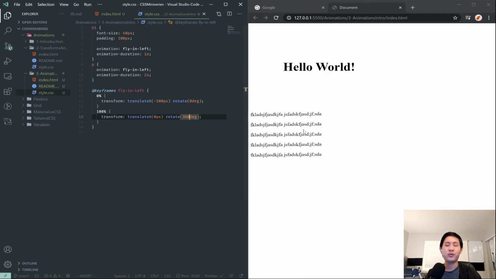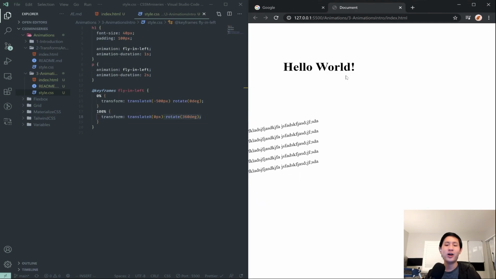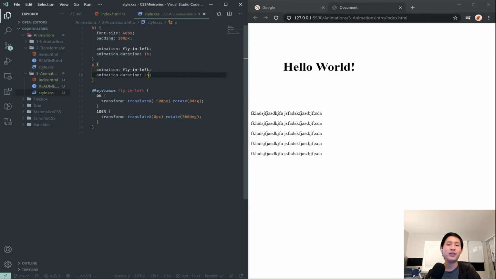Yep, it'll do a full rotation. Okay, that's actually kind of cool. I just created this random thing. It starts rotated at 0 degrees and it ends rotated at 360, meaning one full revolution. And if I save this, our text spins in. And if it's all 1 second here, it all spins in together. Now that's a pretty interesting looking animation.